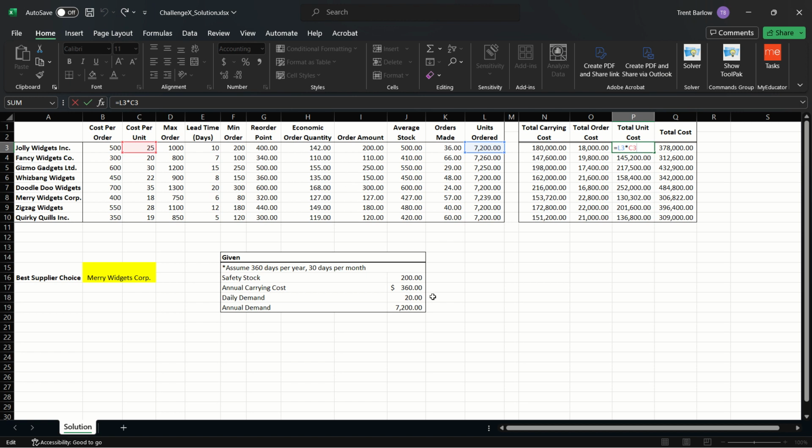You might be tempted to use the annual demand number down here, but you want to use the units ordered column that we determined, because we're using some rounding functions here, since some of these can't be fractional numbers. So units ordered is going to be a little bit different than actual demand. For example, right here, 7,260 is higher than annual demand, because we'd rather order a little above annual demand than below it. That's what happens with the rounding functions. We end up ordering a little bit more than annual demand, which is normal and happens in the course of business. So be careful to use the units ordered column and not just the annual demand column.